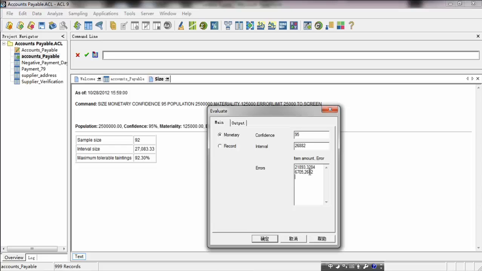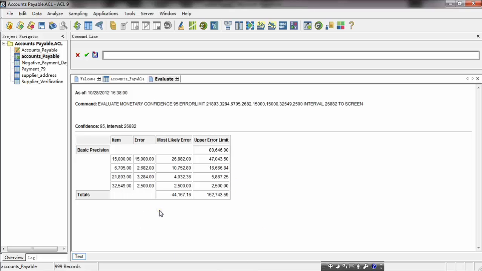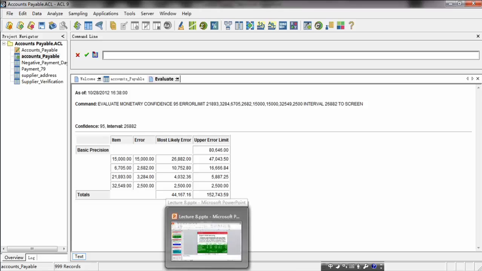Then for the next one, the item amount is 15,000, and the error is also 15,000. And for the last one, the item amount is 32,549, and the error is 2,500. Then click OK. It will automatically calculate the most likely error and upper error limit.